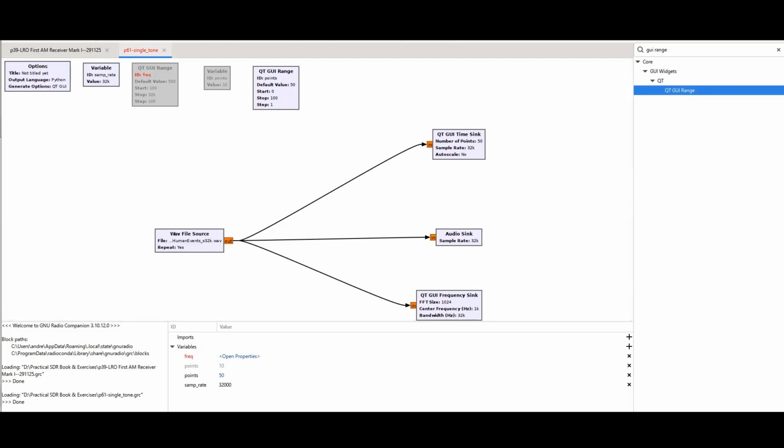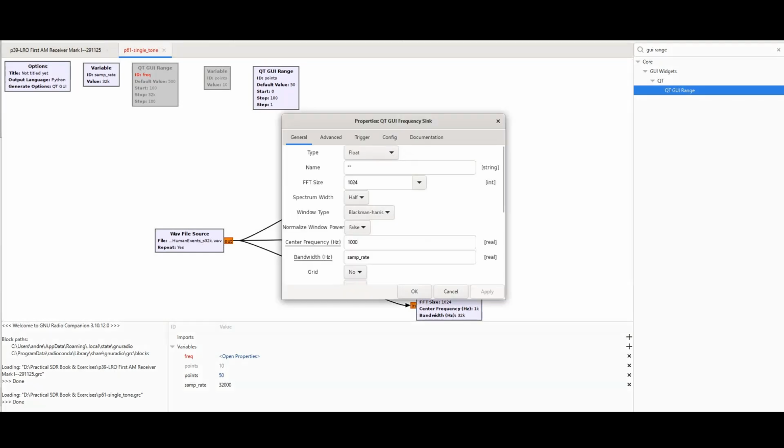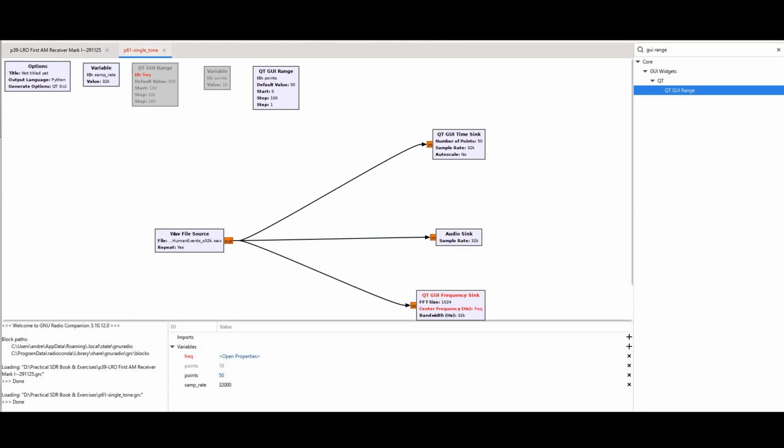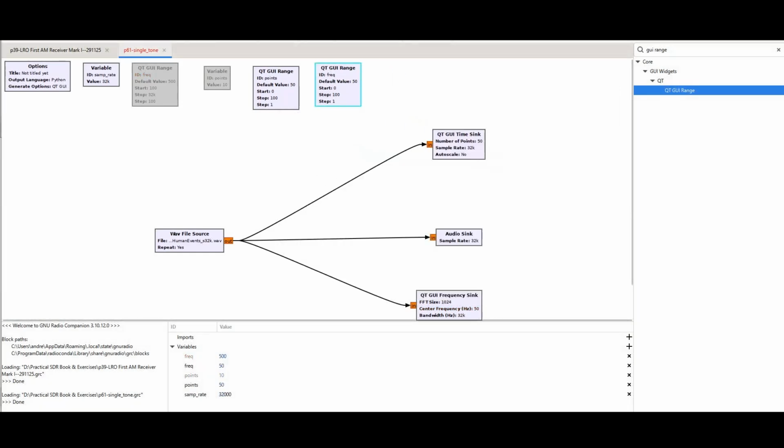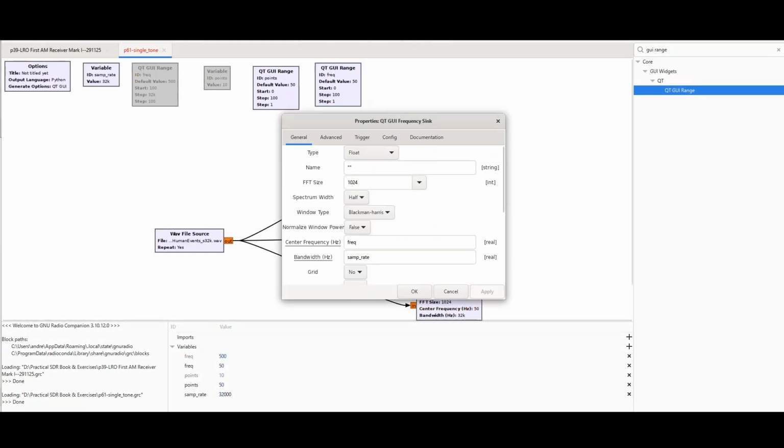So it's just a question of setting variables. Anything that's in any of these blocks can be changed into a variable. Here we've got the sample rate set, and we've got the center frequency here, which is just set as 1,000. I could change that to a variable if I wanted, set up another range, pull that across onto there, and this time change the name to frequency. That's just setting another variable up which now controls that frequency. If I pull it back up, you can still see frequency.